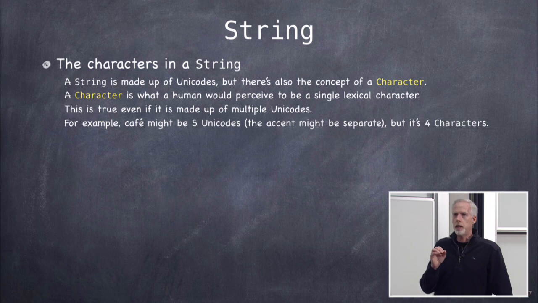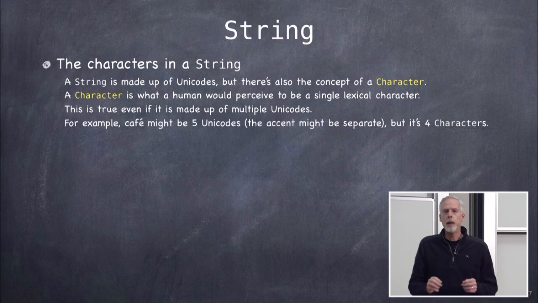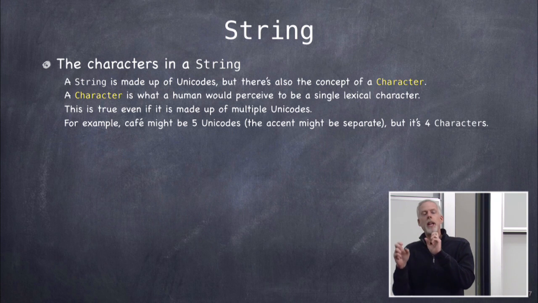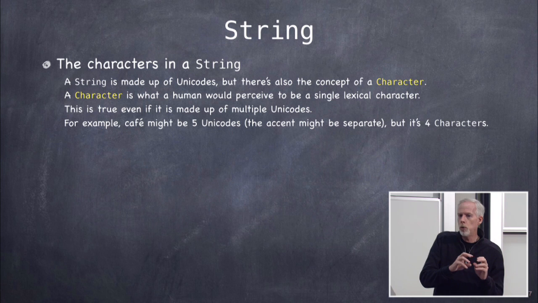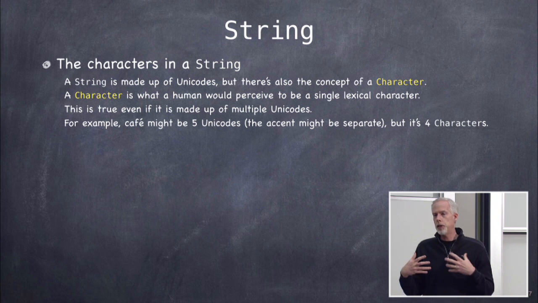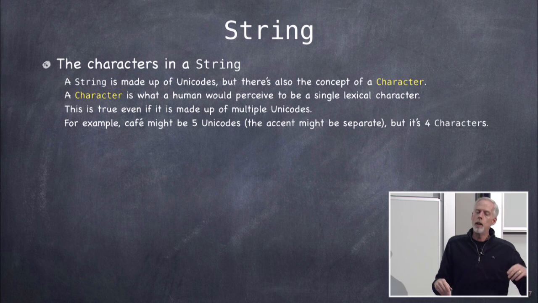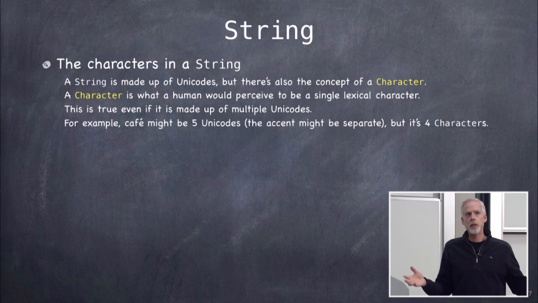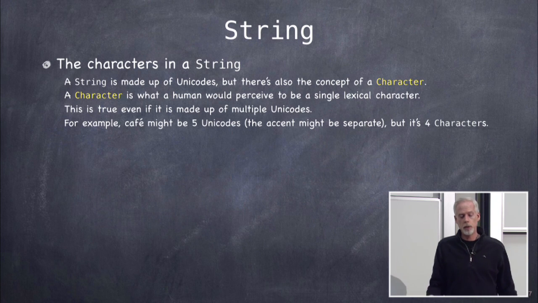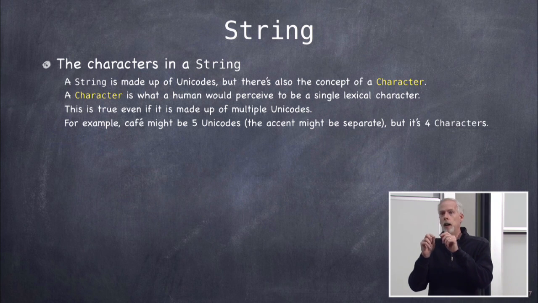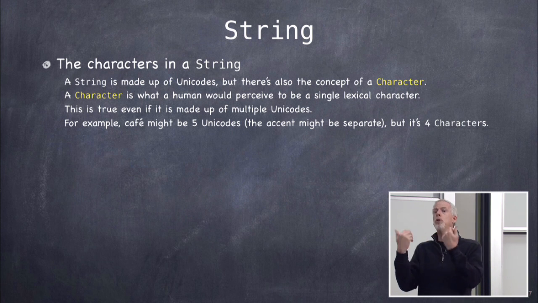Now, the most important complexity about a string is that representing a string is not always one character equals one internal representation unit. Now, the units, the kind of thing that's used to represent strings on the inside are Unicodes. Okay, I had you skip that reading in assignment 1. I'm putting it in for assignment 2. It's really not that critical that you understand it. I think it's very interesting though, so you probably want to read it. But the thing about Unicodes is it's not one Unicode equals one character. In fact, if you have like a little emoji of a dog barking, that might be 3 Unicode characters, is one, what you perceive to be a character.